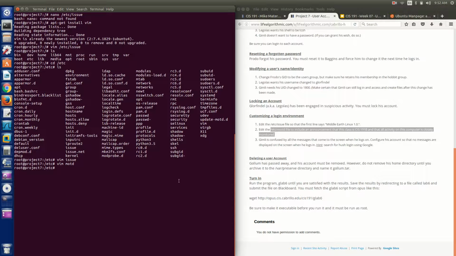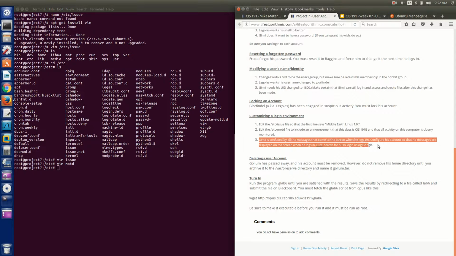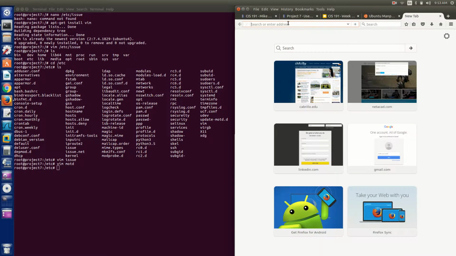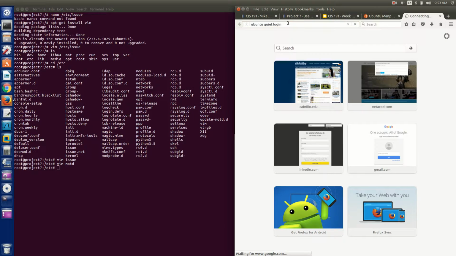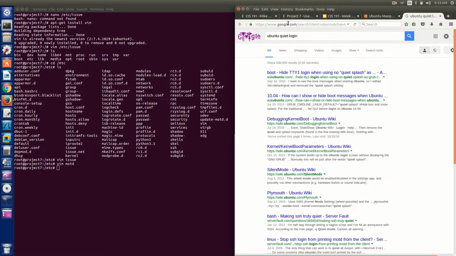And then it says 3, Gimli is confused by all the messages that come on the screen when he logs in. Configure his account so that no messages are displayed on the screen when he logs in. And I think it's, let's see, Ubuntu quiet login. I think it's like a hidden file in quiet user login.